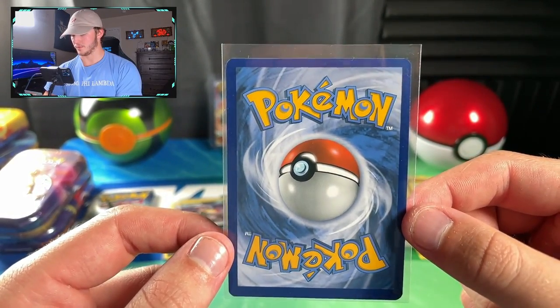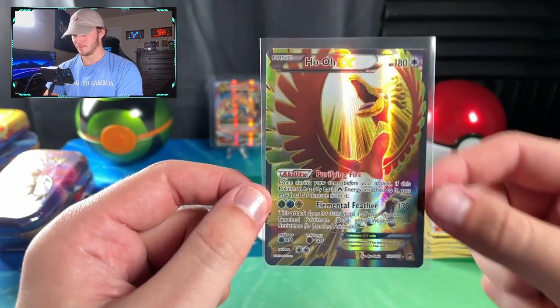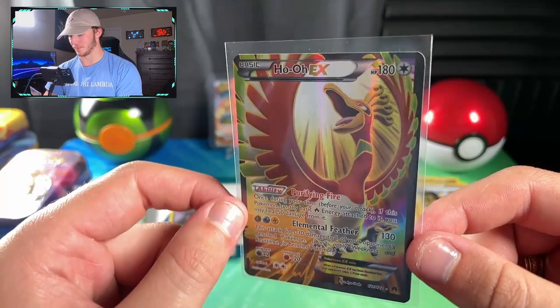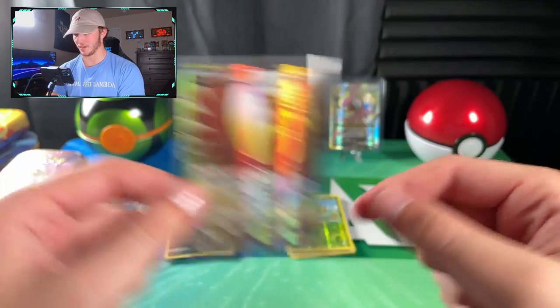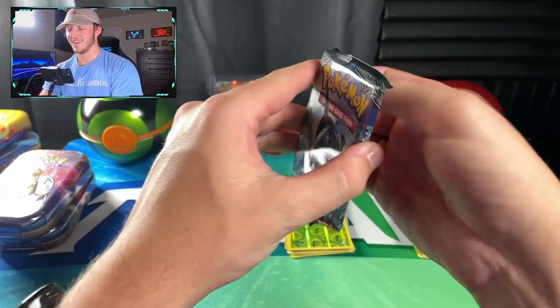Pretty decent centering, maybe a little off, little fat left side we got right there. But hey, I'm not going to be complaining one bit with that pull. A nice Ho-Oh EX card with the rainbow at the bottom. That's a fun one to pull.